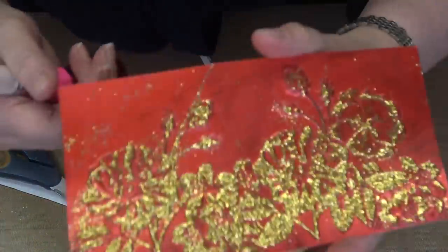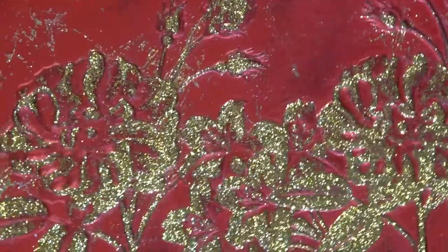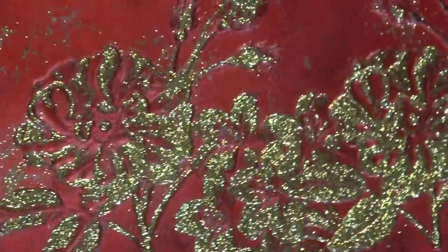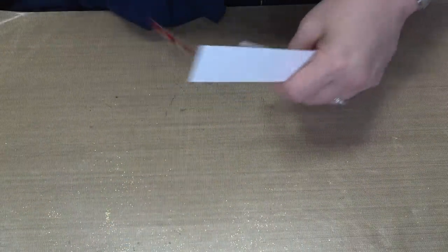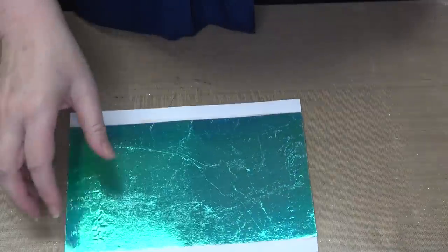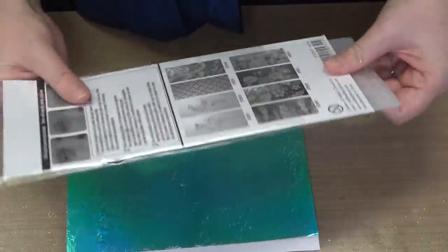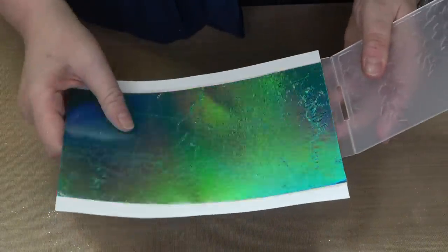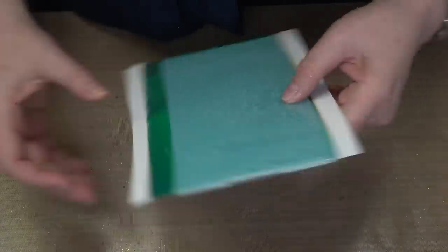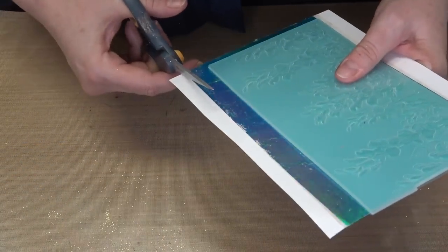Whoop, whoop, whoop. And it's stuck. There's no getting it off now. Okay, let's try again. Let's take the other one that I did. Here. And let's try it with maybe this one. Here. And let's put that in. There. Ooh. And I'll just trim a little bit off so it will go through my machine.